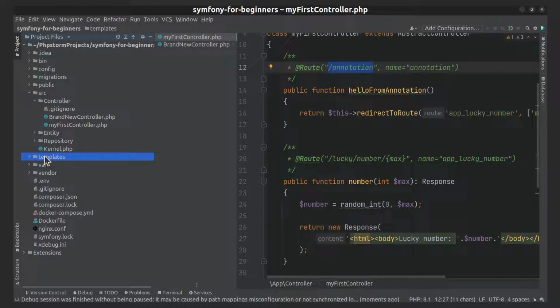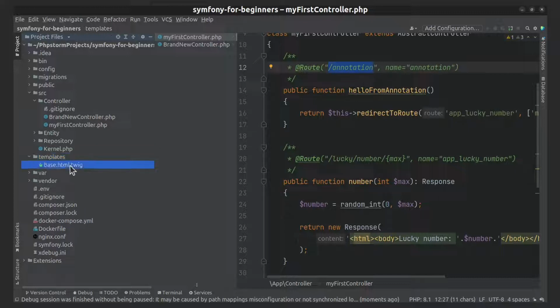Here the templates folder appeared, and there you can see the base.html.twig file. Let's return this file.